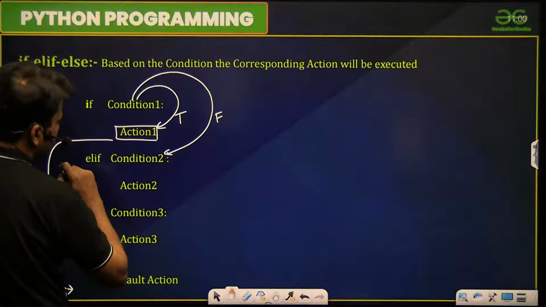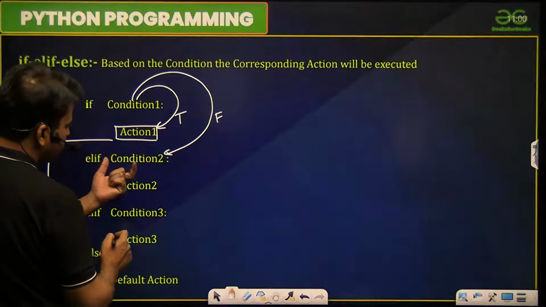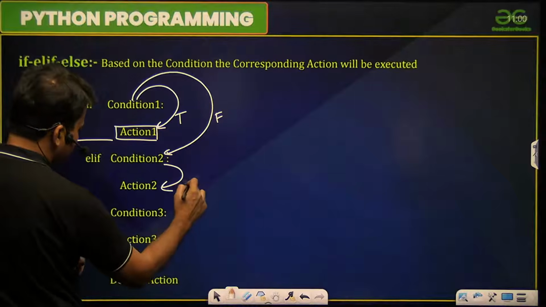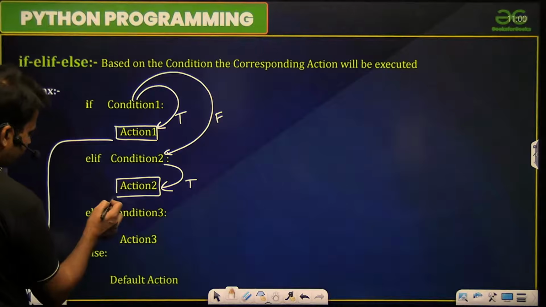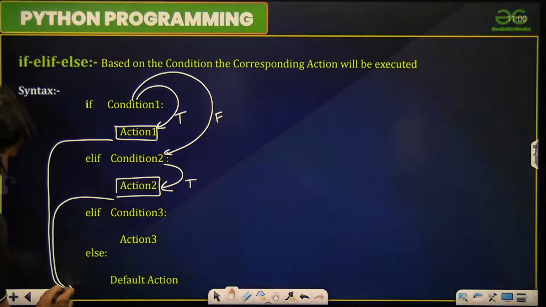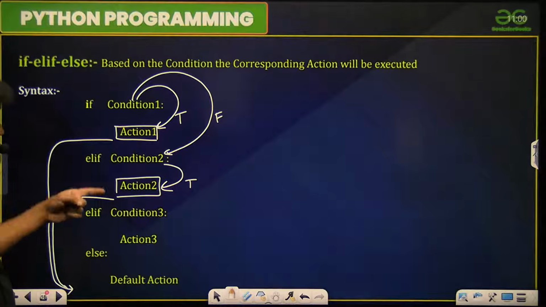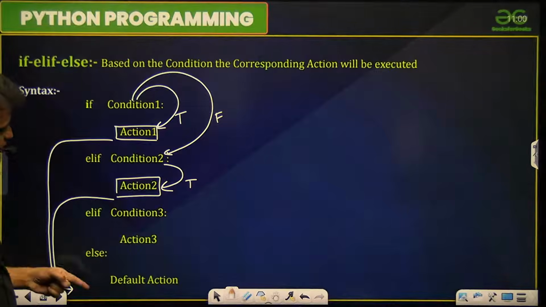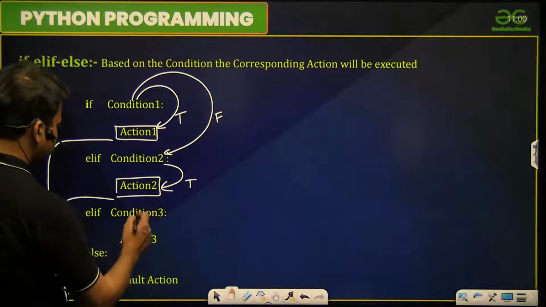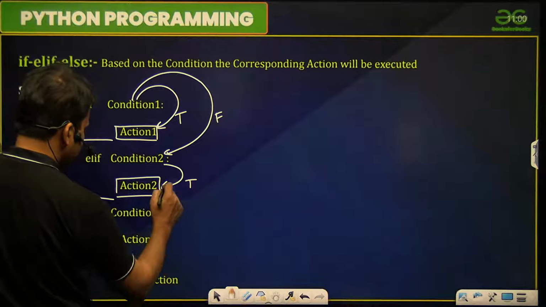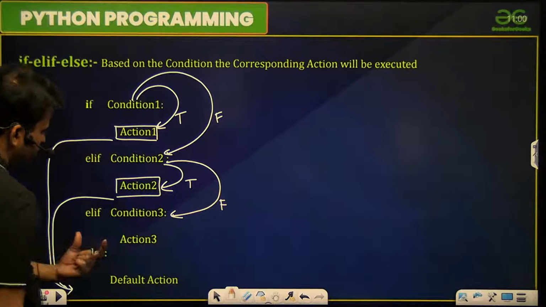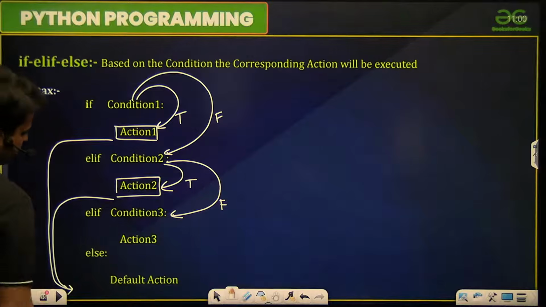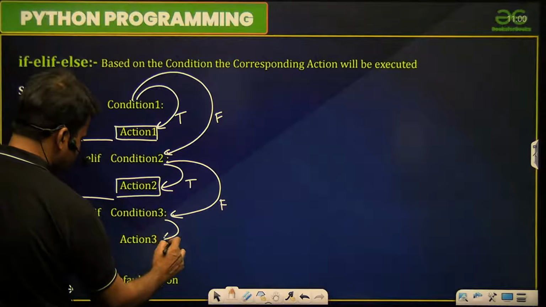Sir, if there are two options, if this is true, then this part executes. Okay, this action 2 is executed, and after execution you exit from this structure. Only one code is executed, student. Now, sir, if this is false, then you go to condition 3. Now check condition 3. If this condition is true, then this part is executed, student.